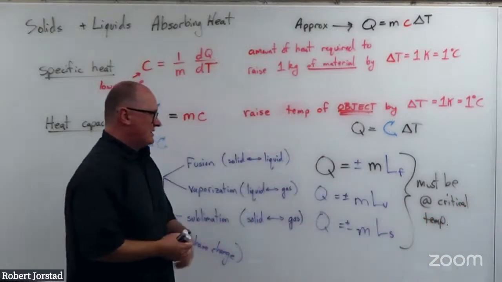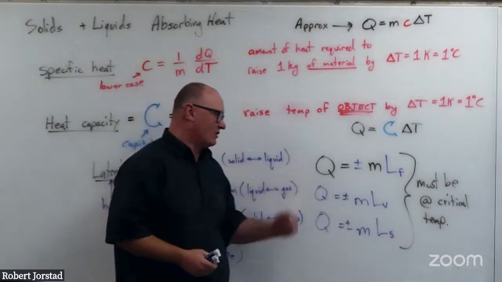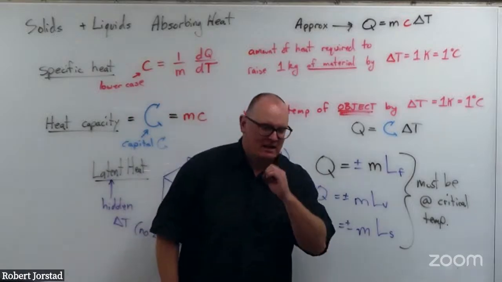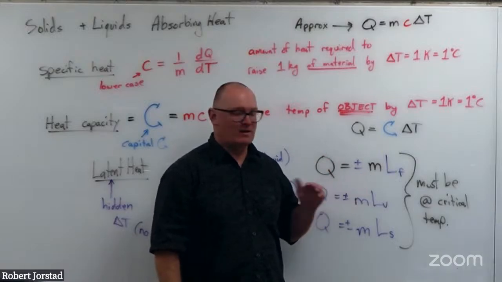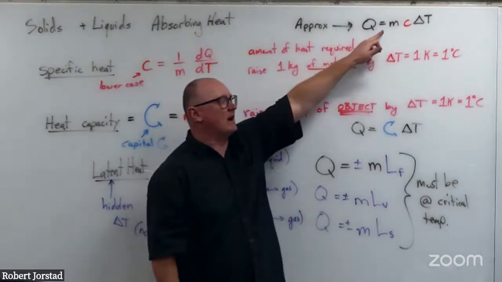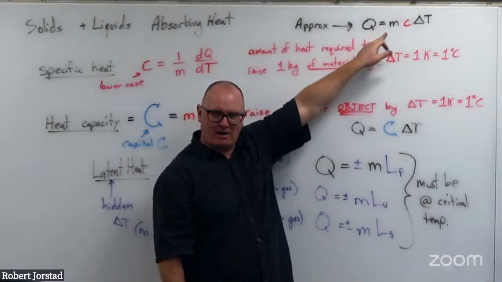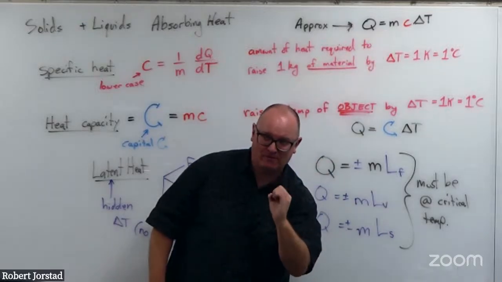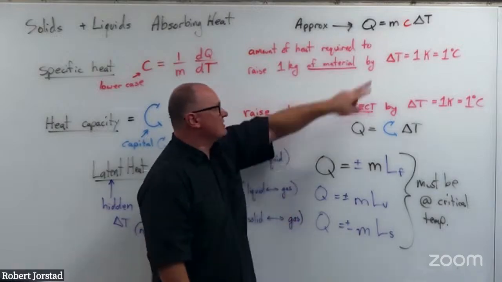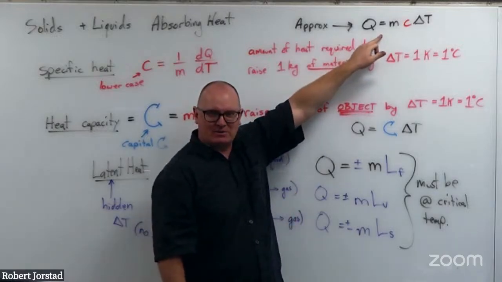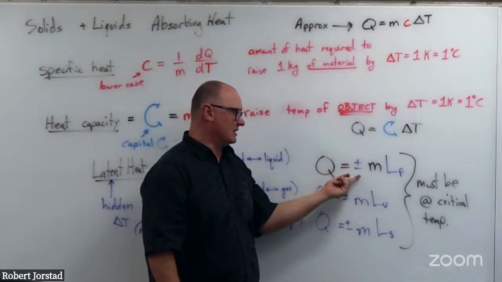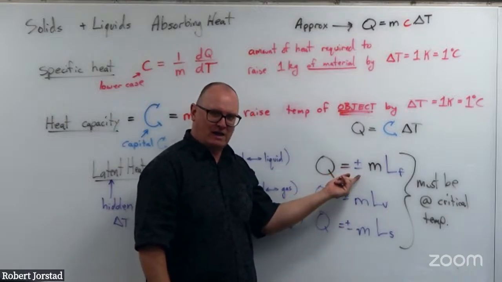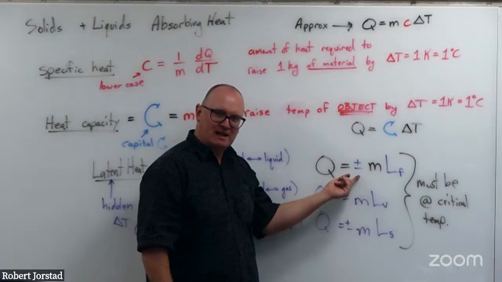for these processes to occur, you want to be at the critical temperature. For example, if you want to talk about freezing water or melting ice, first you use this equation to figure out how much temperature is required to get it to the melting point or the freezing point. So you use this equation as you're changing temperature to get the thing to the melting point or freezing point. Then you use this equation to try and learn about, okay, how much energy to melt or freeze it, and then you could keep going.